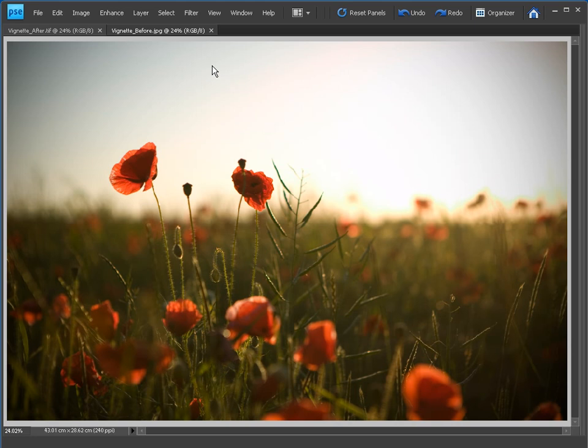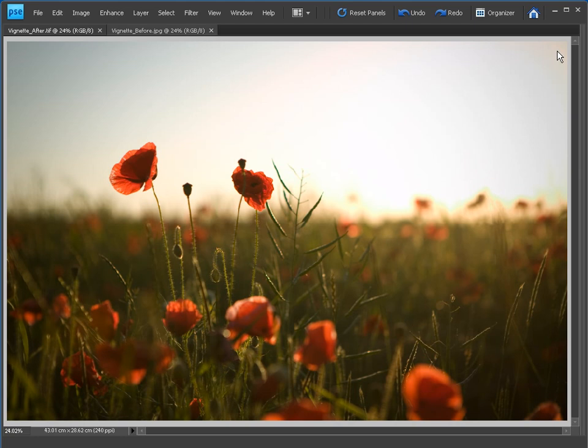On your disk you'll find a file called vignette_before.jpg, and once you've opened that up in Photoshop you'll notice that the corners are darker than the rest of the shot, and that also applies down in the bottom left and the bottom right, but it's harder to notice that change of corner darkening because these areas are dark anyway. But when it comes to skies, you can see this vignetting effect, this darkening, quite clearly.